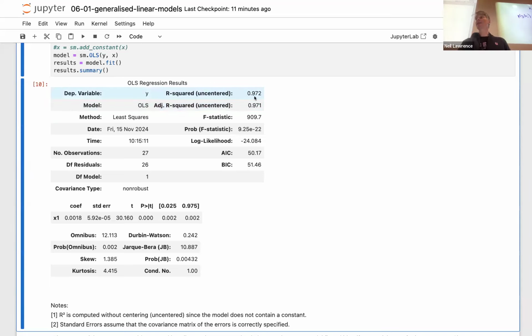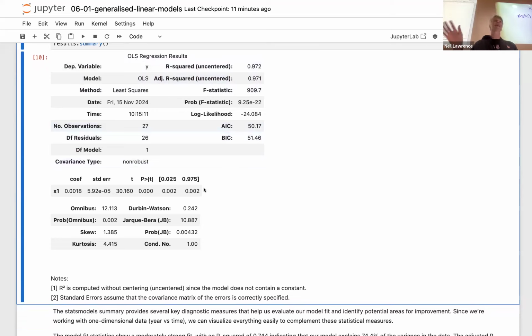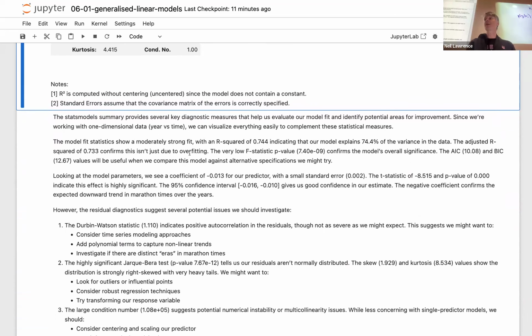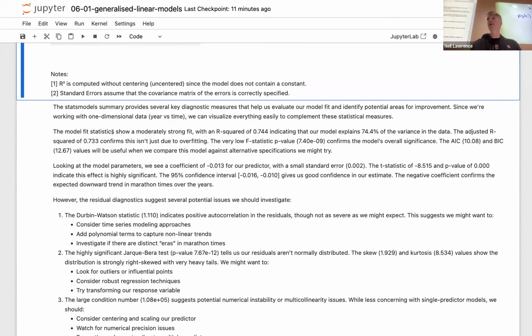So it's warning us about a few things, and it gives us a load of statistics. The R squared statistic, and various information criteria that tell us things about model fits. Now, if we were in the stats department, you could spend an entire term course teaching about just linear regression and what all these fits mean and how they should be interpreted. But what we've done here is just summarize what's going on. And these numbers will be a bit wrong because I've removed the add ones. But the model says a moderately strong fit with R squared of 0.744, indicating our model explains 74% of the variance in the data.